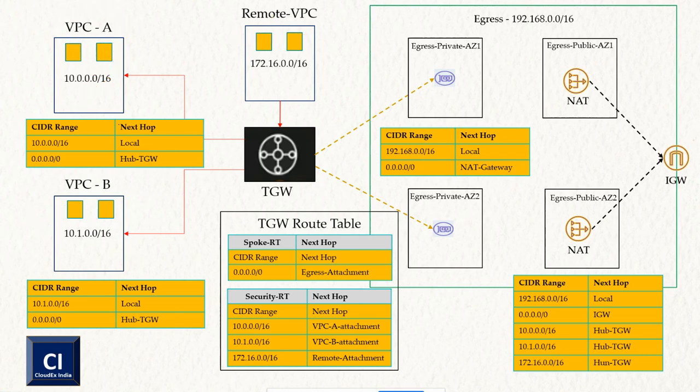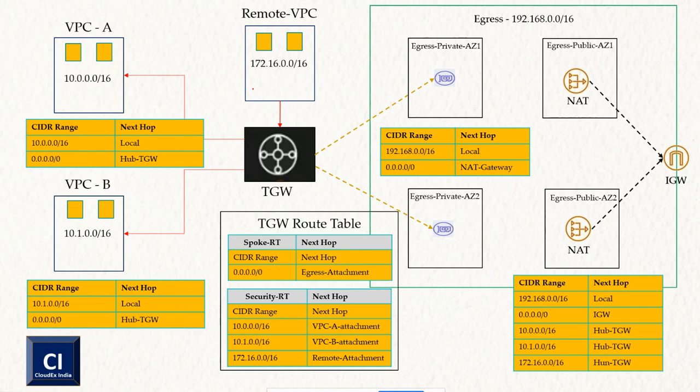In this diagram, we are sending a request over the internet from A, B or remote VPC. But where are we monitoring our outgoing traffic, outbound traffic? Where are we monitoring what kinds of requests my virtual machine is sending over the internet or what kinds of pages it's trying to access from the internet? There is no monitoring in place at this time. However, we have created a single gate to send all outbound traffic, but there is no monitoring at this time.